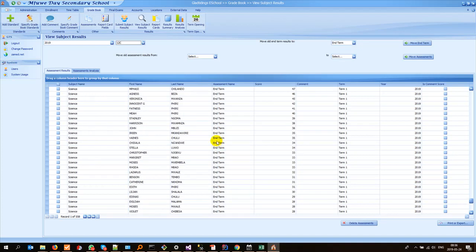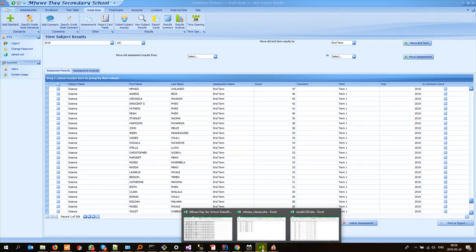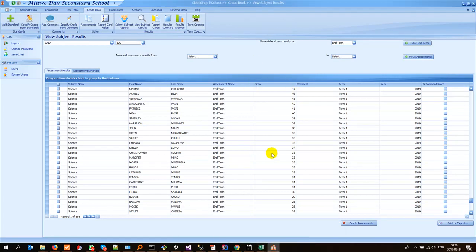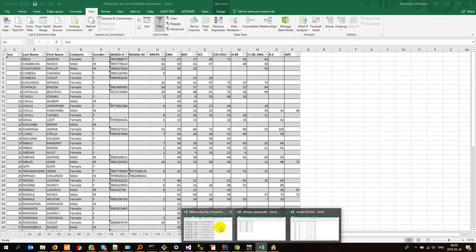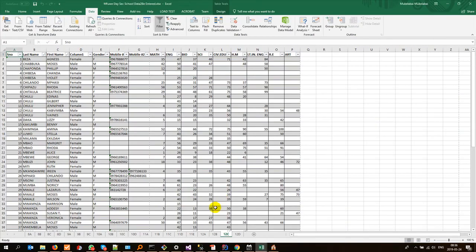All right, now does this seem like a lot of work? Yes, it is a lot of work, and that is why schools shouldn't just send them to us and say, please can you. It takes a lot of time actually to do this, but the amount of time that you take to do this is shorter as compared to the time you're going to take to enter these things manually for each subject, each pupil, each class. You take a longer time actually. So imagine if I had to enter these results one by one for 12c, entering all these one by one. It would have taken longer than I have taken in this video.